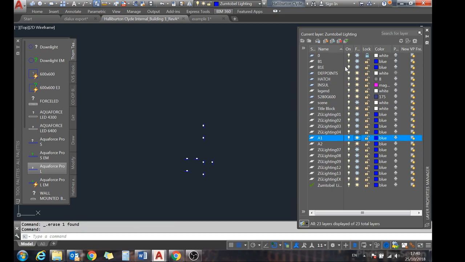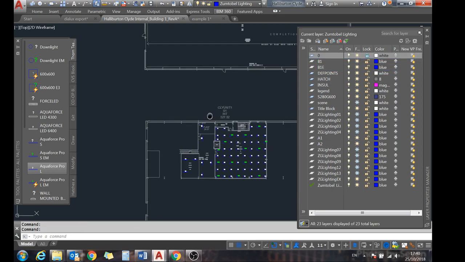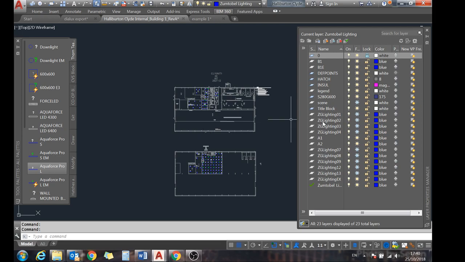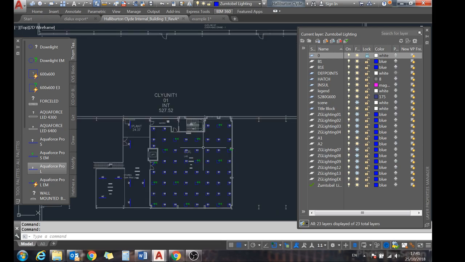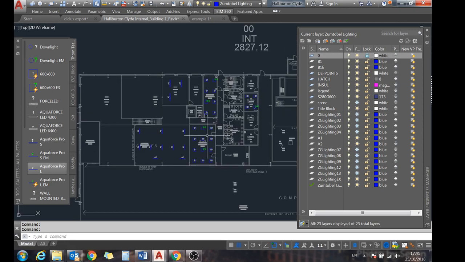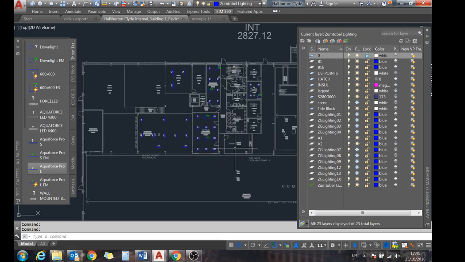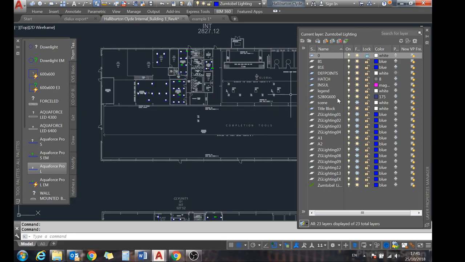Okay, so you can see just within seconds we produce a lot of drawings, a lot of areas already, we replace a lot of fittings already, and then we just need to continue with what we are doing for the rest of the fittings, which will be very easy.